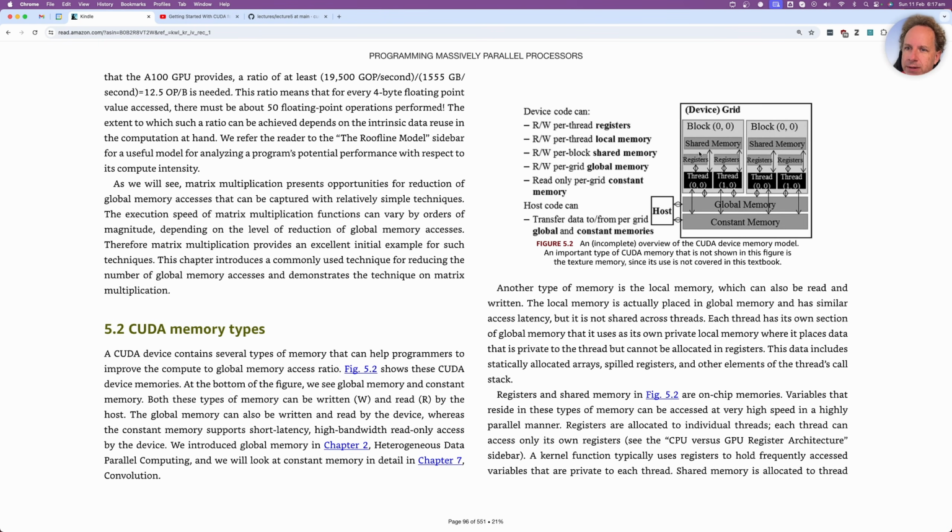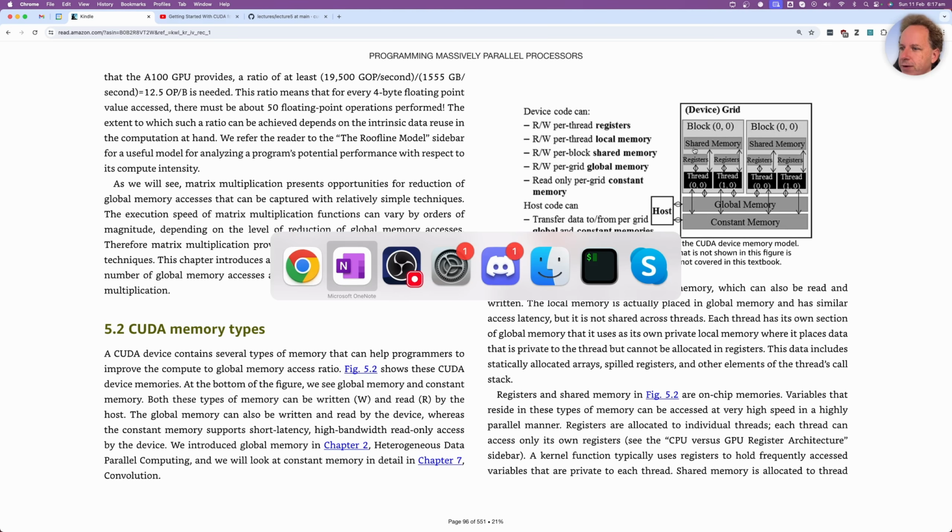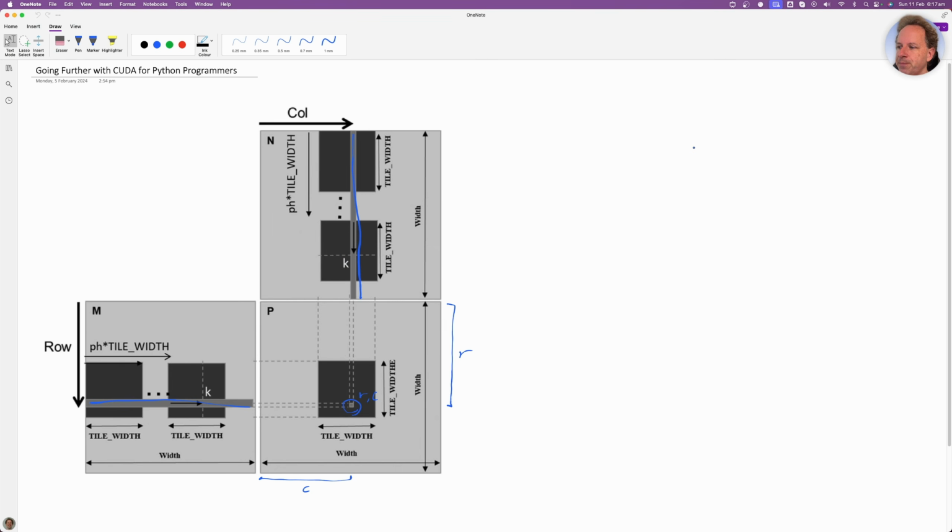So we can't just dump everything into shared memory for every single thread, because we've got lots and lots of threads running at the same time, or I should say for every block. So we've got lots of blocks running at the same time. If every one of them had the entire matrices in memory for every block, that's going to be an enormous amount of data, and that's going to be far too much for our GPU to handle. So to deal with that, what we do is we do something called tiling.